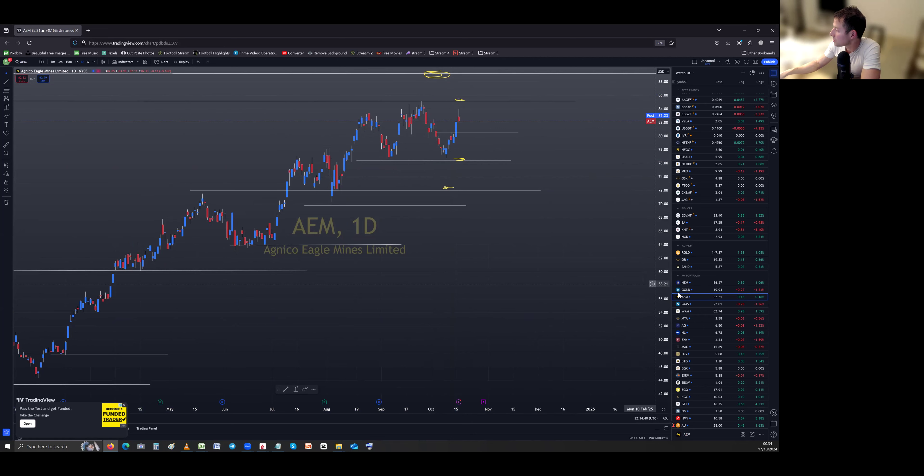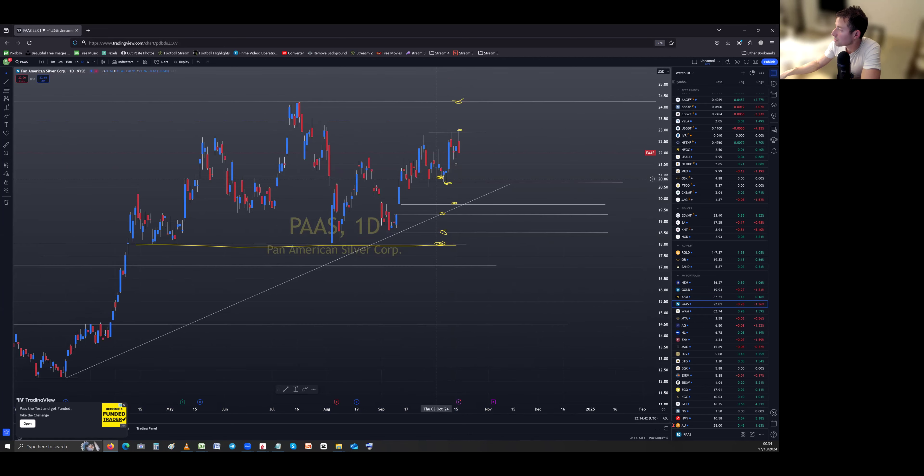Tomorrow's news should really send us one way or the other — just keep it simple, resistance up there, support down here. Pan America is a bit disappointing, down over one percent, closing at low of day. Resistance was correct at the old high, big round number 23 — that remains in place. Next resistance is the old 52-week high at basically 24.20. Support down here around 20/20.50 area. If it does get bad news we'll probably hit that area.